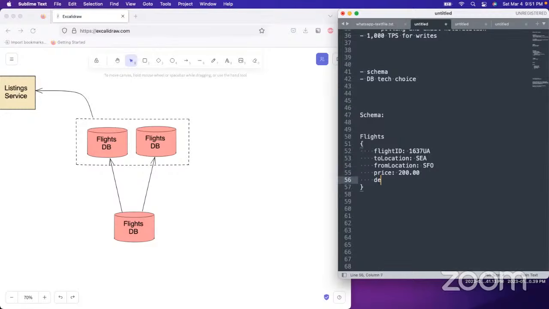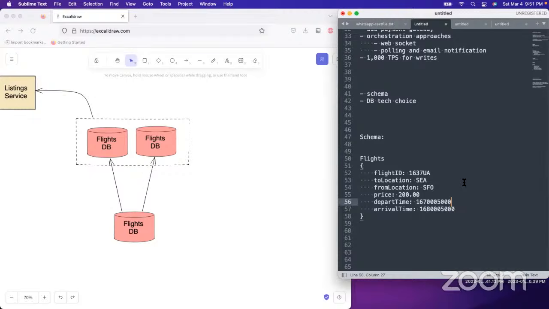So price, you're going to have a depart time and an arrival time. And we're going to have that in Unix epoch time. Let's try 16800. This would probably make the flight like a year long, which is unrealistic, but this is kind of proper for Unix epoch time formatting. I'm pretty sure it's that number of digits long.